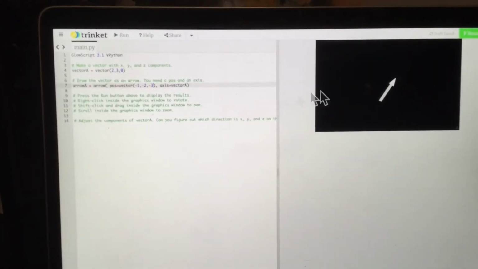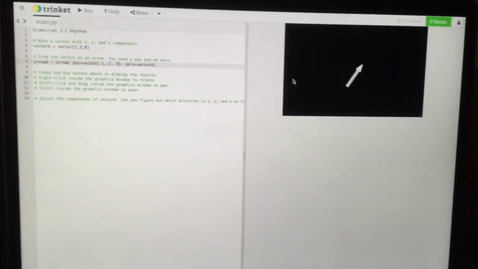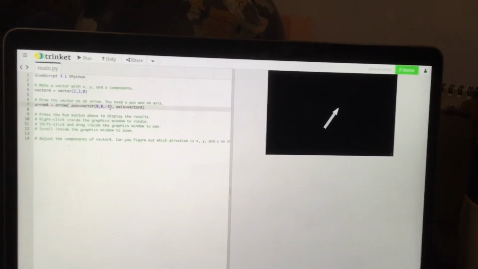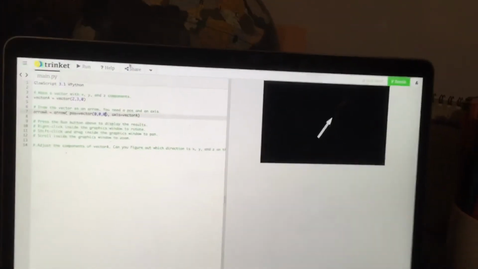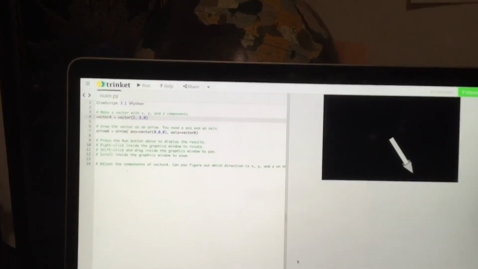So that's how you can see what happens to your vector in VPython when you give negative components to your arrow. Then you can also see what happens if I give a negative component to my own vector. This might not be on the question, but I'm just going to try it. I'm going to get -3. As you can see, my direction changes 180 degrees and goes downwards, and it's bigger. I don't know why, because when I put an arrow, it was very small. But that's what happened.